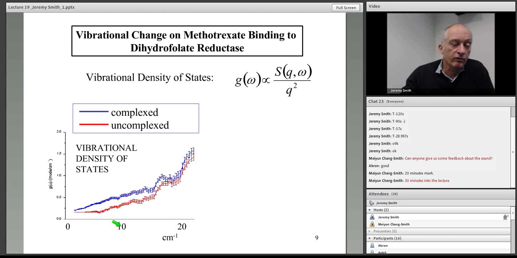So these are lower frequency vibrations, so they are large amplitude collective vibrations distributed over the protein. So if you think of the whole protein with hundreds of atoms moving in a correlated way, those are the vibrations affected here. And what's happening is it's softening the protein. How do I know that? Well, one has a shift to low frequencies, an increase in the absolute number of vibrational modes in the low frequency region. It's been shifted from the high frequencies to the low frequencies.